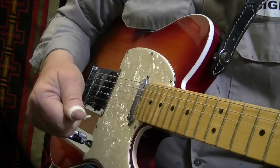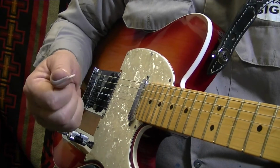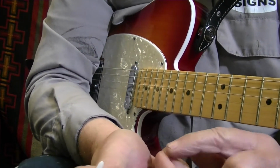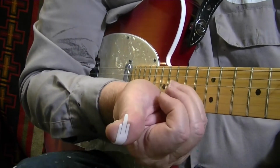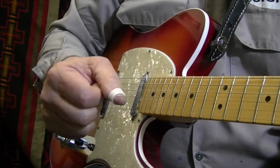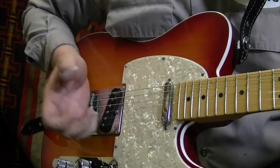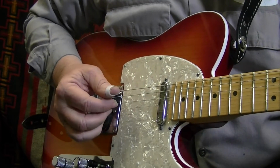I hold my hands in a fist. If you look at the back of my hand, see the palm here? I have my fingers real close to the palm. I don't know if you can see that, but that's where I do my picking, just like that right there. It's all curled up, and when I put the back of my hand on the bridge, it looks like a crab. That's the best way to pick.